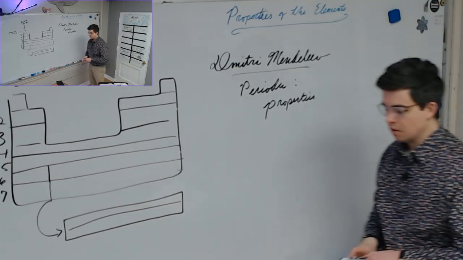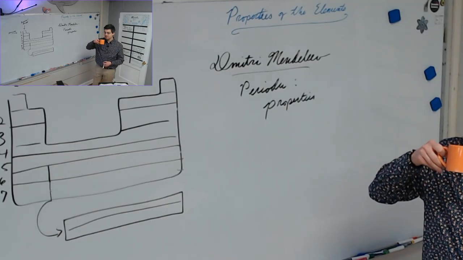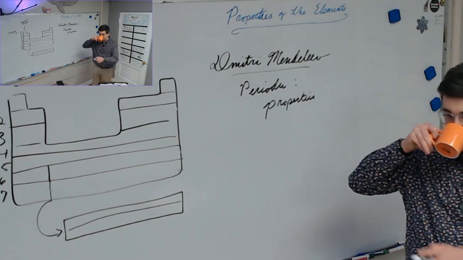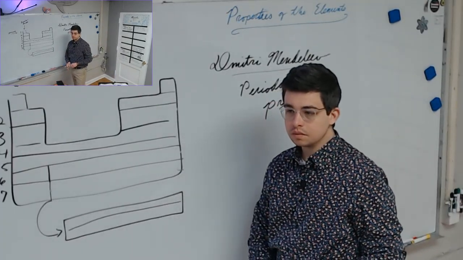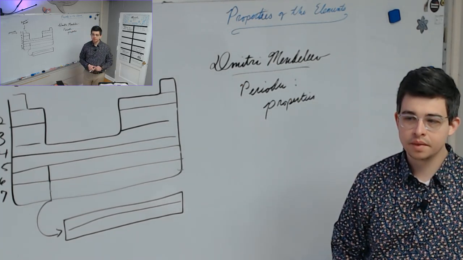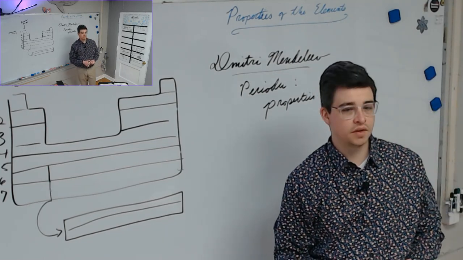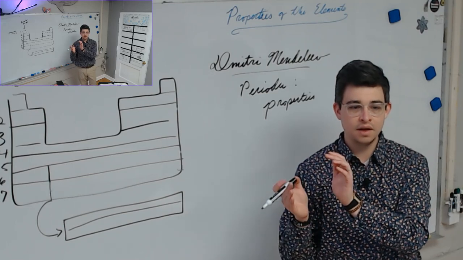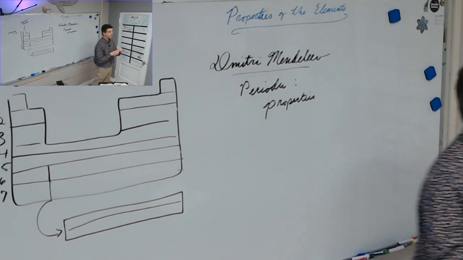Do you remember what was the most mind-blowing thing you learned about the periodic table last time? What's a nice, easy way we can use the periodic table to find something that's otherwise pretty complicated to find? Do you remember? Their symbol, you mean? That's not what I'm referring to. There was a really super easy way to find something that we thought we were going to have to draw an atom every single time and put the electrons in orbitals and then figure out how many electrons were on the outside, but there was a much easier way.